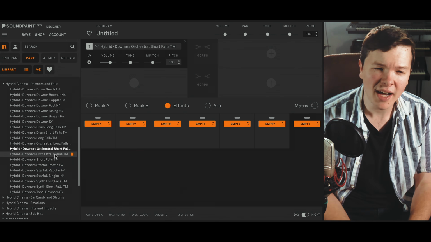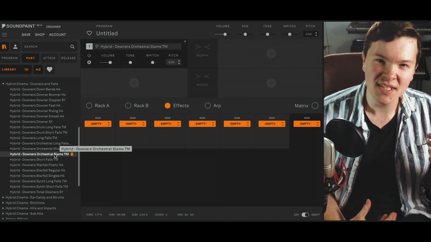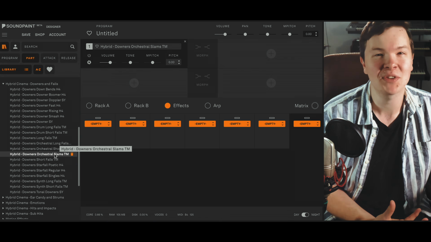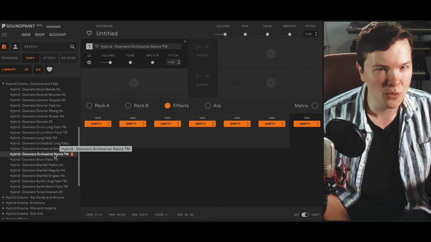And then slams are kind of a hybrid sound between maybe a large hit, almost as if it's existing within the resonance of an orchestral sample with strings, or like if you were to play this stuff into the body of a piano. They're very cool.